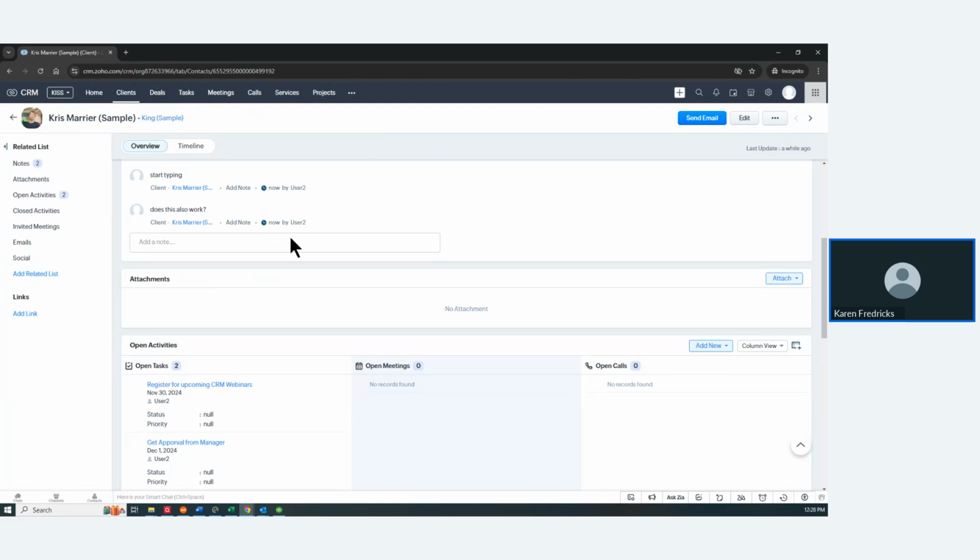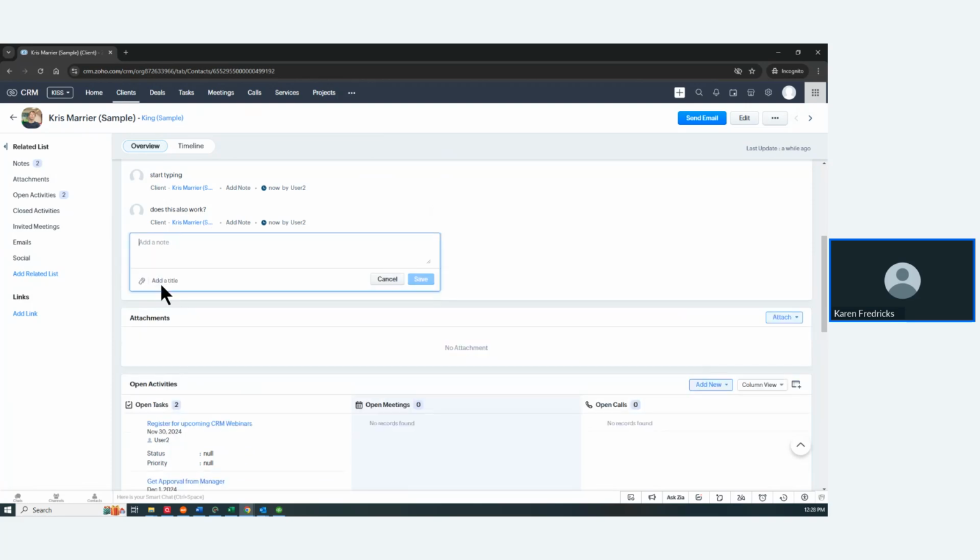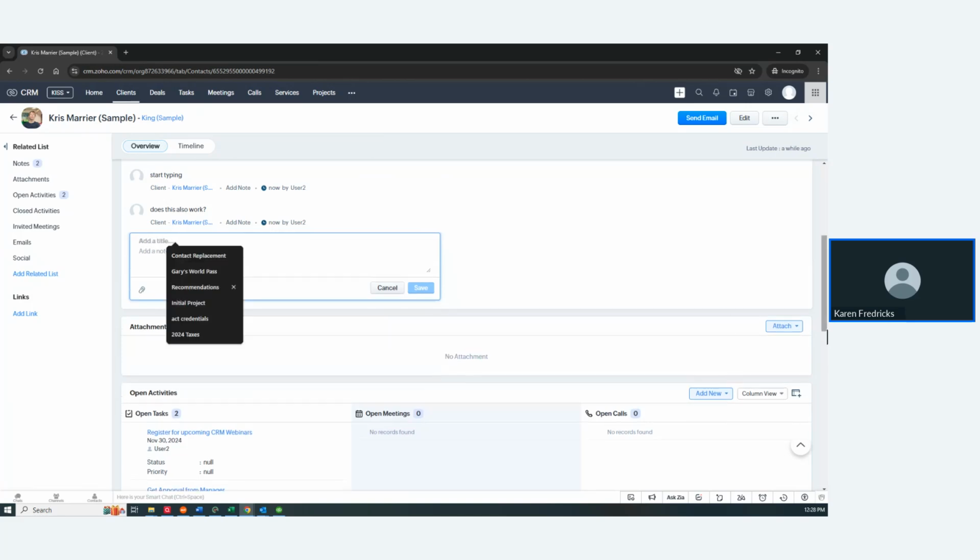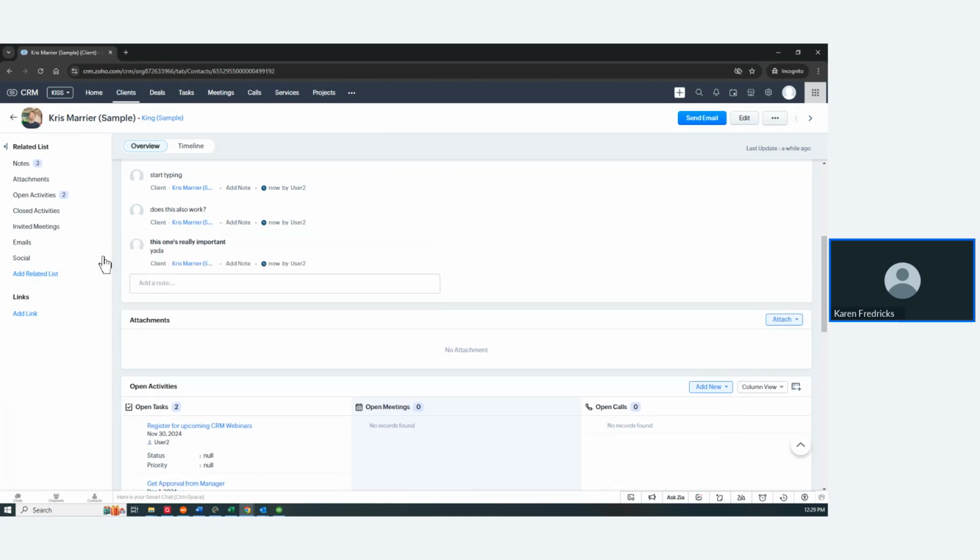Zoho will not let you do bolding or yellow or different colors. But what Zoho does let you do when you add a note is you can put in a title. So a lot of times I add a title to my notes and I'll put in a note like that, so that when I look through my notes, I'll notice that one of them kind of hops out, jumps out as I put in notes. That's how we put in notes.